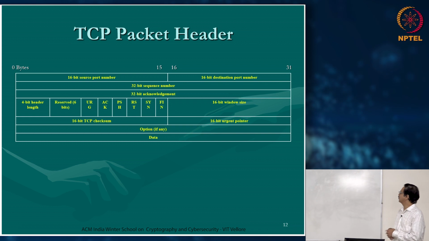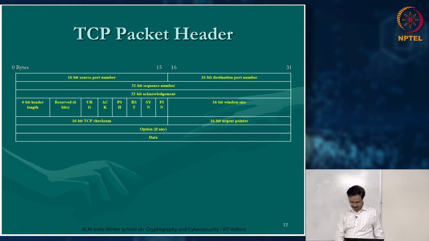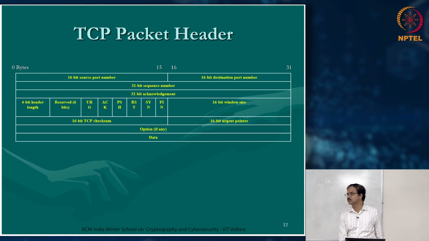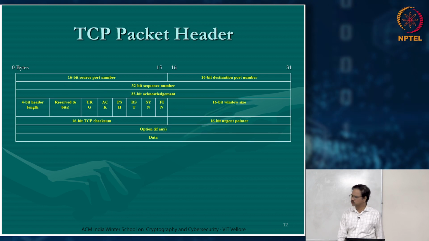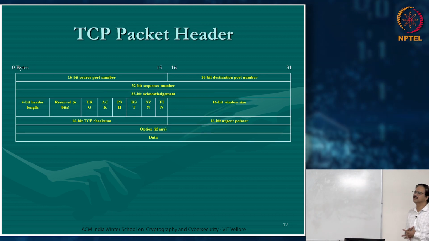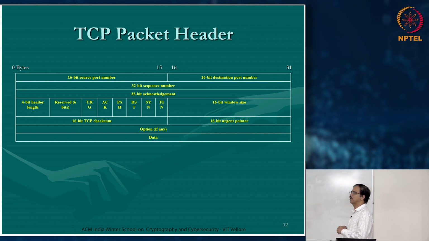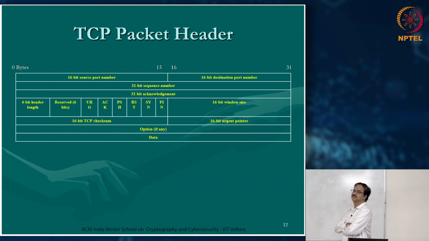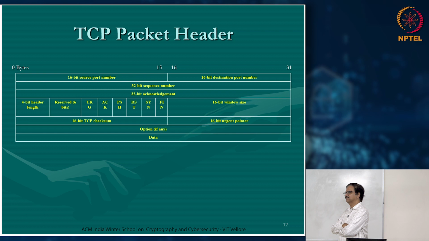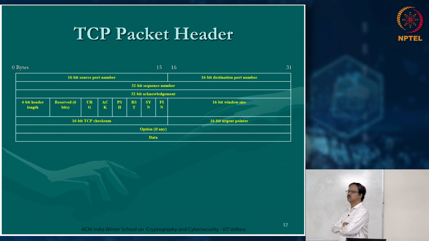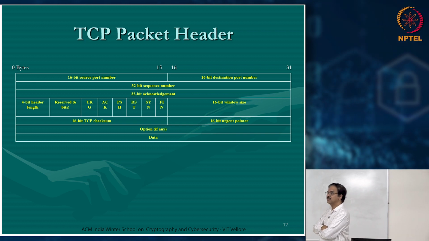Since we spoke about the packet and header, this is the typical TCP packet header. I don't expect you to learn it by heart, but most of you would probably know this is the IP header. The header looks quite huge, right? Why this much header? Is a larger header better or a smaller header better from a design point of view? Which is better? Simple logic. Smaller, right? From a design perspective, smaller is better.